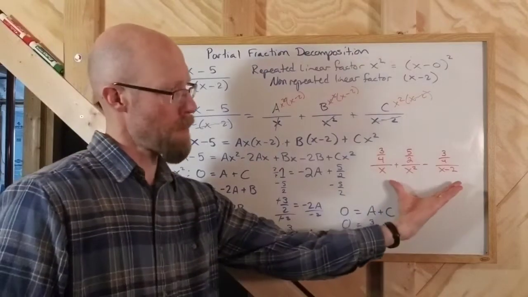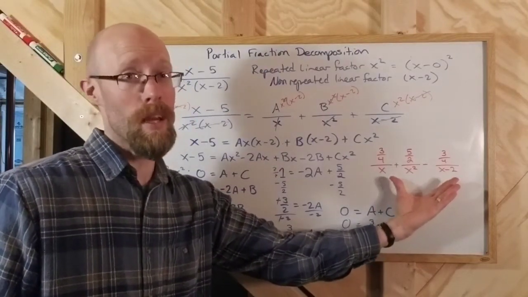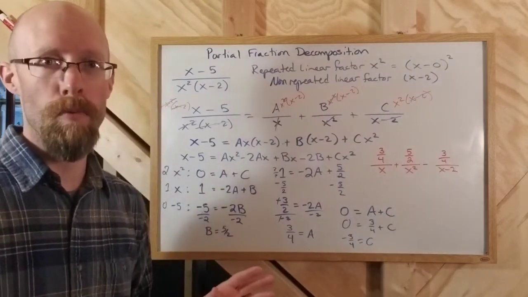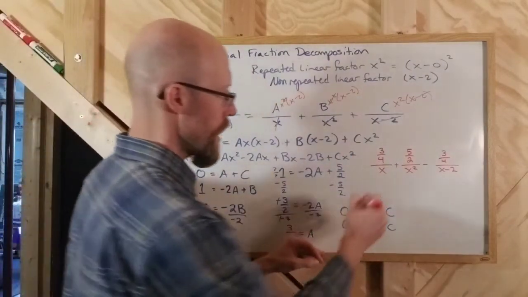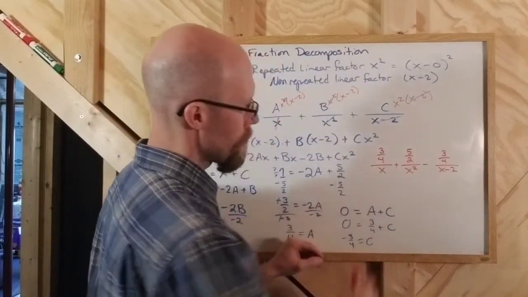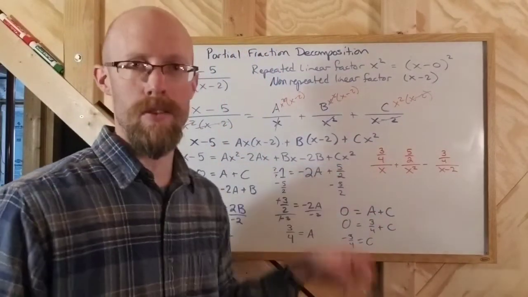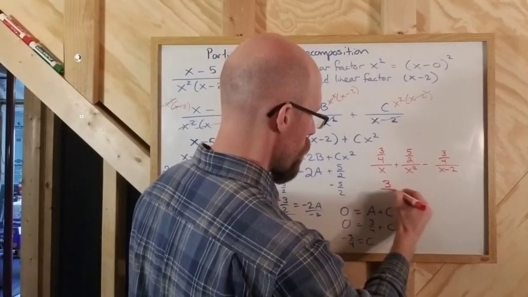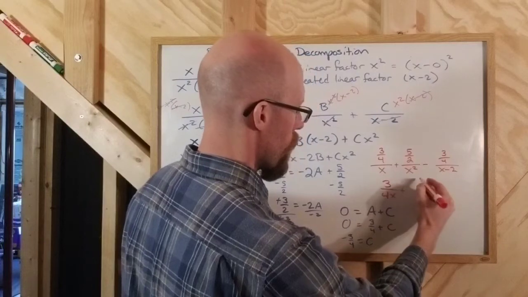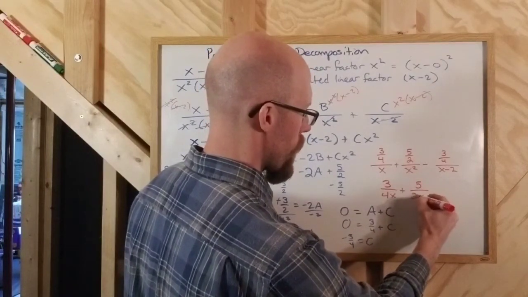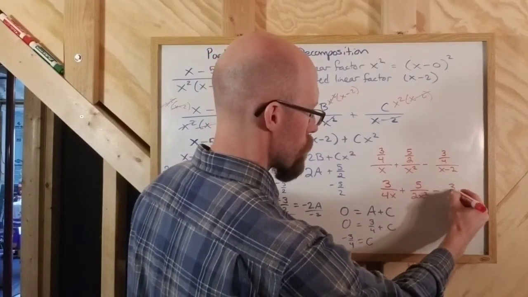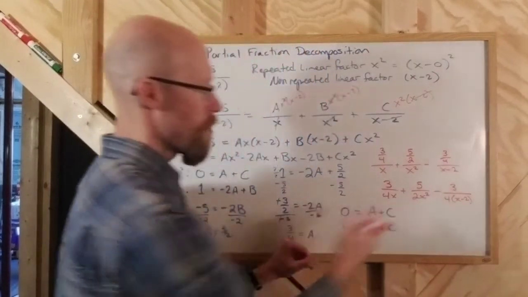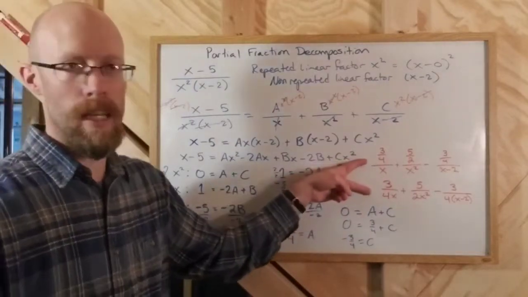And in fact, I think my math lab actually likes that, which is a little bit strange, but the other way to represent it, and this is the one I prefer, but again, I won't be picky, I would take this. The one that I like is just to take these denominators and put them on the bottom, right? 3/4 divided by x is really 3 over 4x. And so you could write this as 3 over 4x plus 5 over 2x squared minus 3 over 4 times the quantity x minus 2. That would be equivalent. I would take either of these answers.